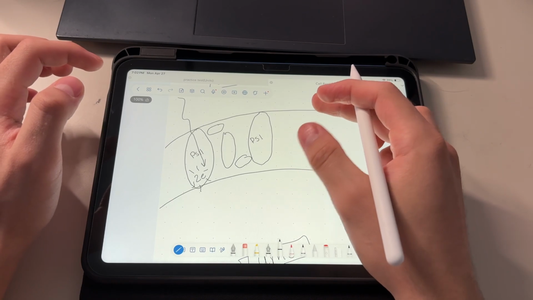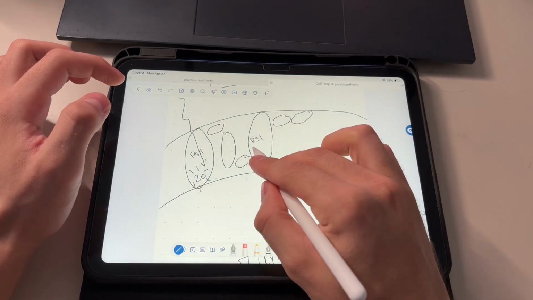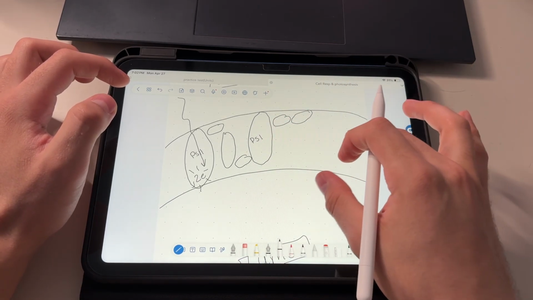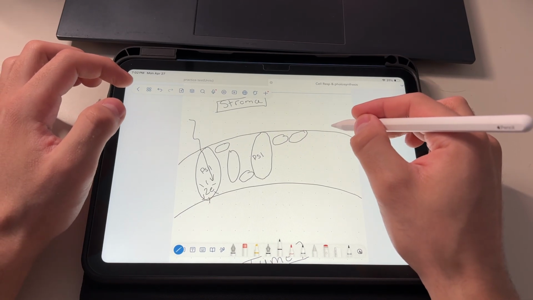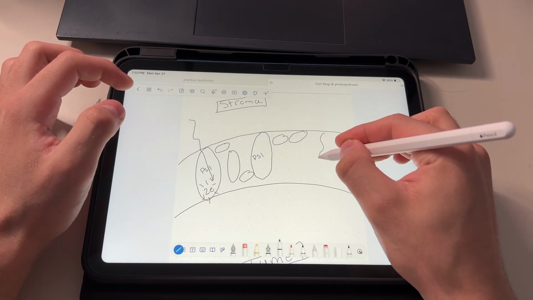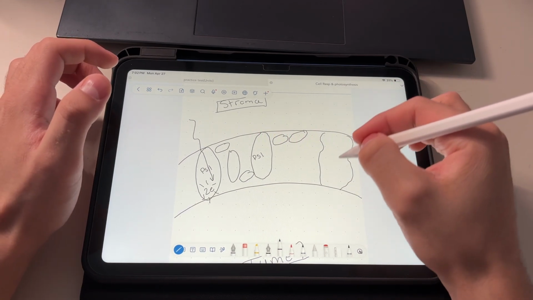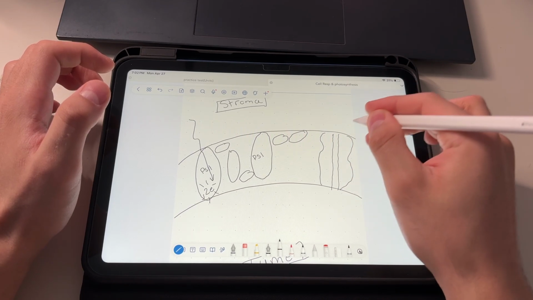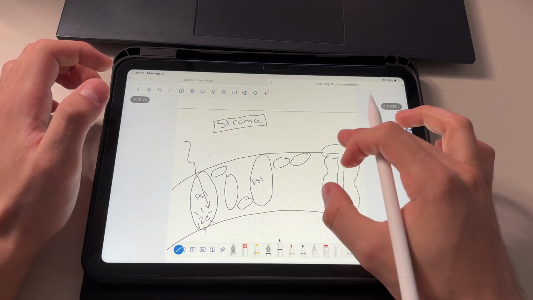And then there's also another one that's a little bit shorter that leads to the stroma. So this goes from photosystem 1 out into the stroma. So that's where the electrons are going. And then there's another molecule over here called ATP synthase, or another structure, I should say. So ATP synthase is an enzyme. And obviously, this is not what it looks like, but I'll try my best. It's like a little tunnel right here. And at the end, there's like what you could imagine as like a turbine. So a turbine kind of dipping into the stroma right here.